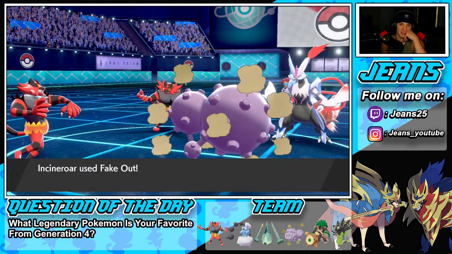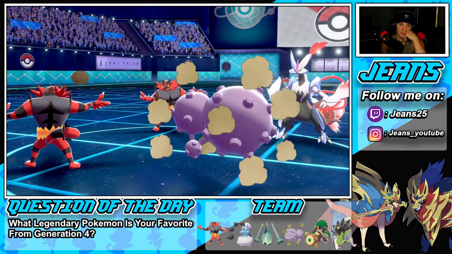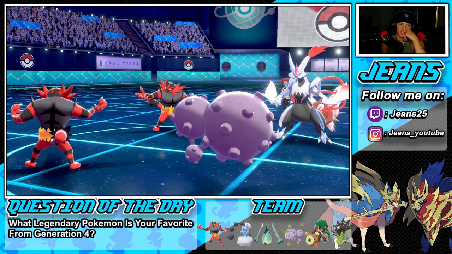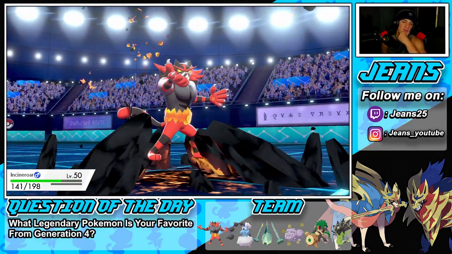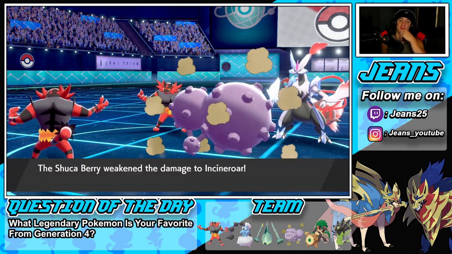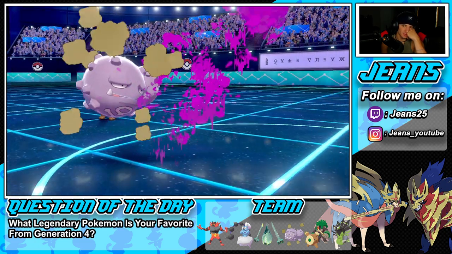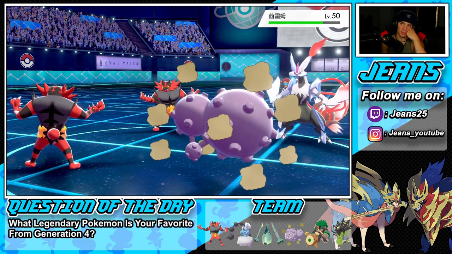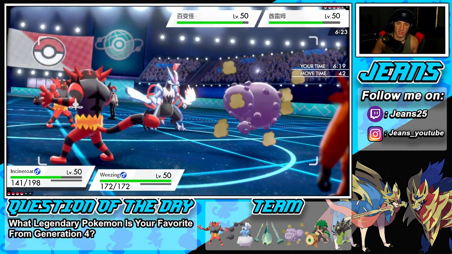Fake Out comes out from my Incineroar. So he can't Fake Out me. Earth Power's going to fly through here. And that's lovely. I'm cool with that turn all day. Earth Power's going to hit me, a special attack, and I'm cool with that turn. Maybe we get off a lovely little poison here. Sludge Bomb's going to fly through here. I would love to get off a Snarl. Give me a poison. There's no poison coming out here.